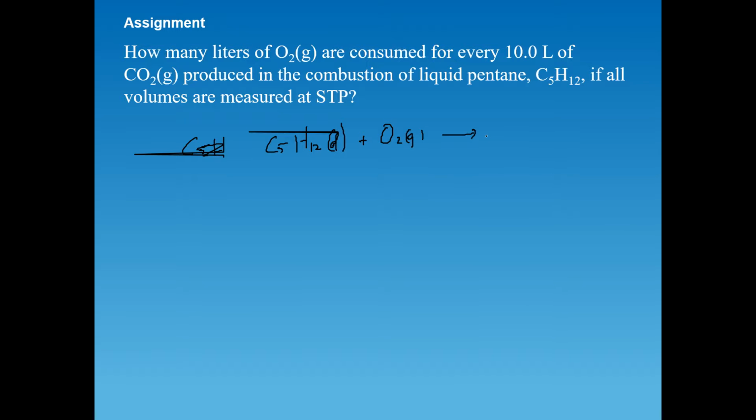Now, you should learn from your previous chemistry experience that whenever a hydrocarbon is undergoing combustion, the products are always going to be CO2 gas and H2O gas. All right? So all we have to do from here is balance this equation. We're going to put a 5 here. We're going to put a 6 here. And to balance the oxygens, that's 5 times 2, 10, plus 6, 16. So we're going to put an 8 here. All right? So this would be the balanced equation.